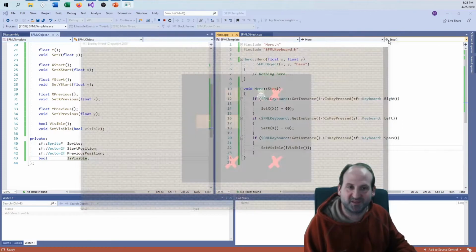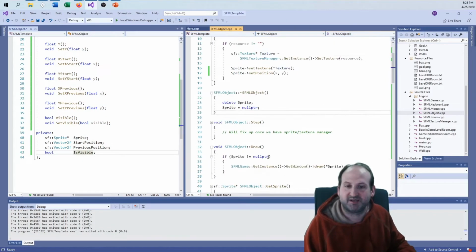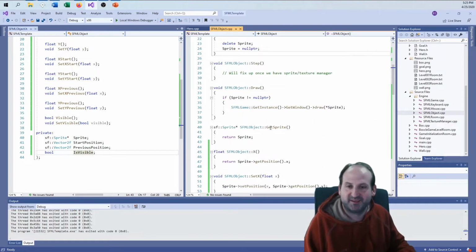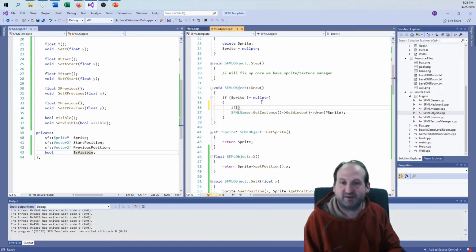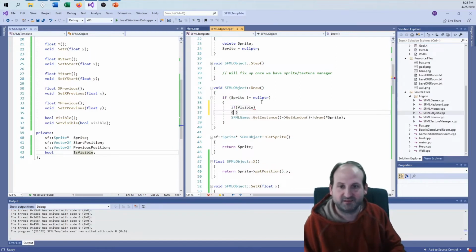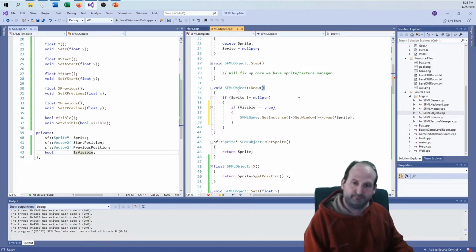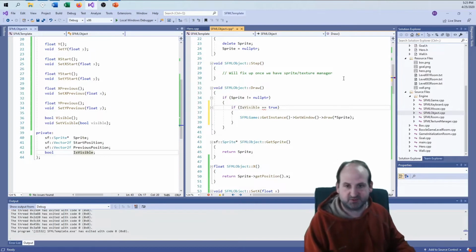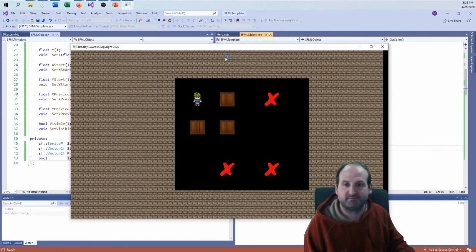So I did all the work, but in the object class, the draw still draws no matter what. So it says, as long as there's a sprite, it draws. So now I'm in the object class, so I can say if visible. Or I like to say if visible equals true. Sorry, is visible. If is visible equals true, now it should be able to draw the sprite, and now I should be able to make it work. Spacebar, spacebar, spacebar. And again, it's only on the press.